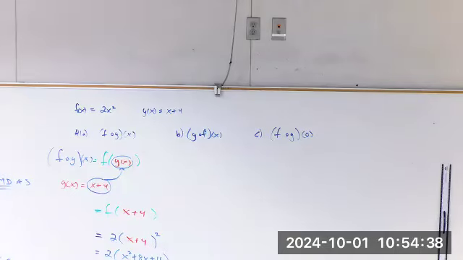Any question? I'm sorry, but where did you get the 8x from? We've been doing this many times, but (a plus b) squared is a squared, plus 2ab in the middle, plus b squared. That's where the 8x comes from. If you're not seeing it, it's x plus 4 times x plus 4, and we have to distribute. x squared, there's 4 times x and another 4 times x, and that's how the 8x comes.